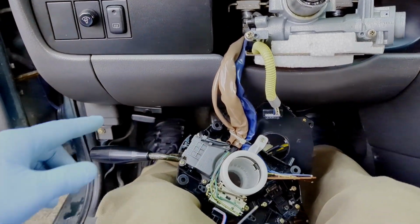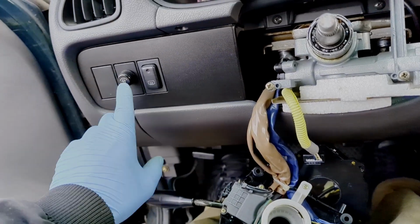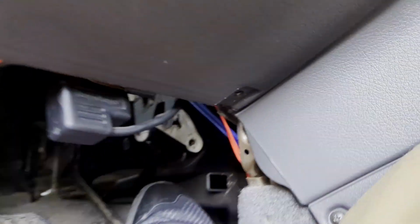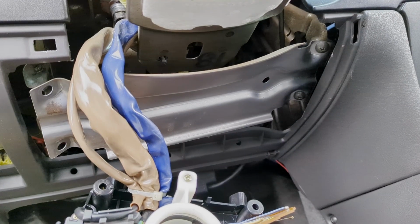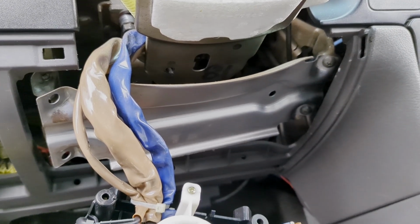So I gotta take this panel off here to get access to wherever the ground is for the dimmer switch. To remove this panel, there's 3 screws underneath. Just pop those out, and then you can just pull this straight out with these little clips. Take this knee panel off just to get a little bit easier access if you want.